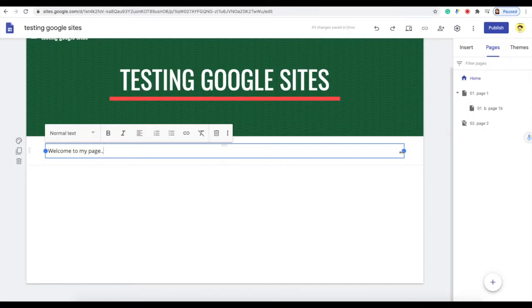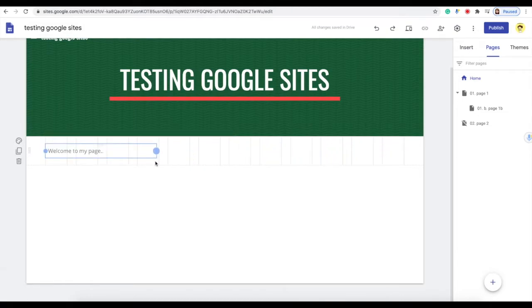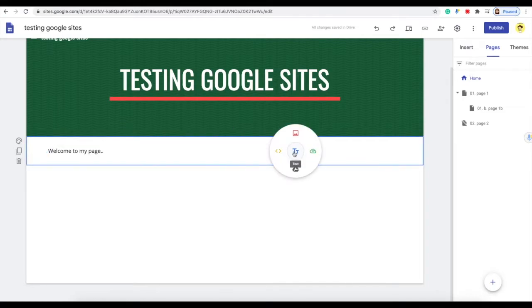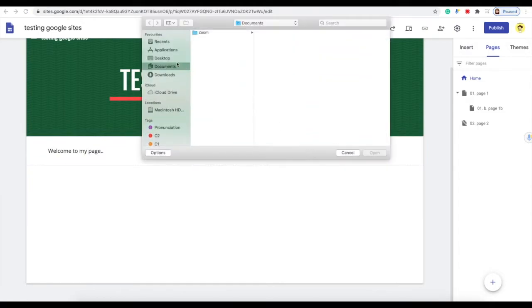Your text can cover the whole width of the screen, or it can be just part of the screen, because for example, on the other side, you may want to add pictures or upload any content. For example, if you have saved a picture on your computer, you can upload it from here.